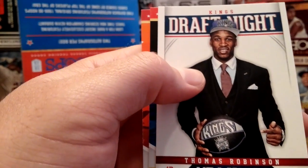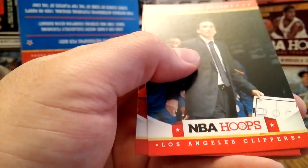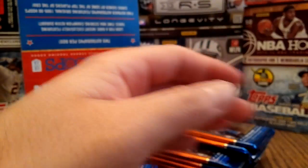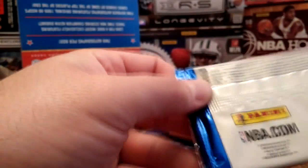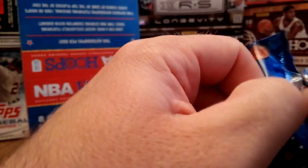Alright, so Kings Draft Night, Thomas Robinson. So far, not impressed, to where I've almost made up my mind that I'm not going to buy another one of these hobby boxes.